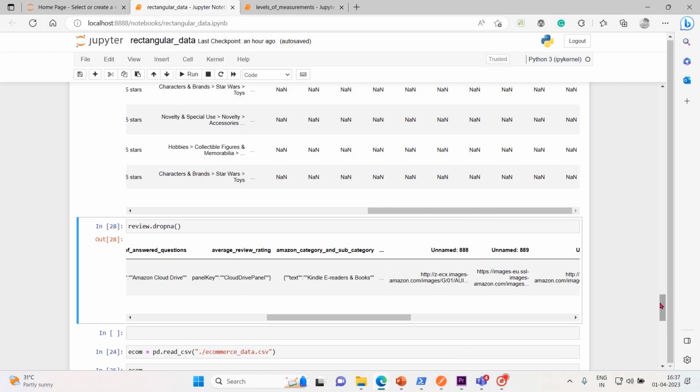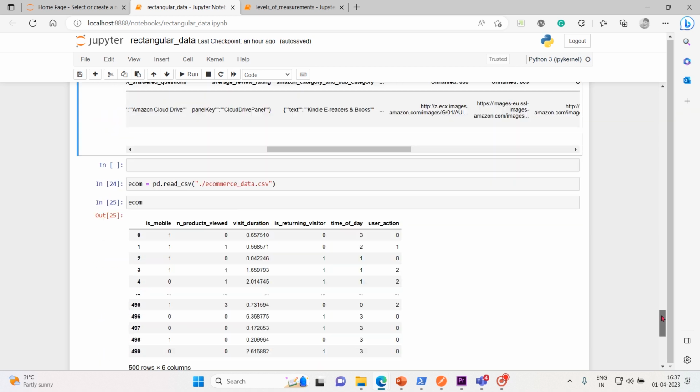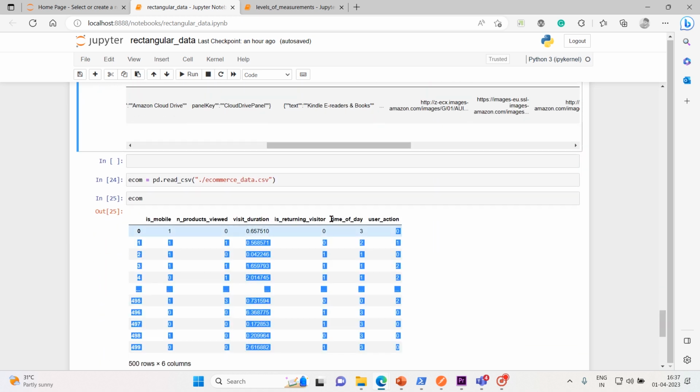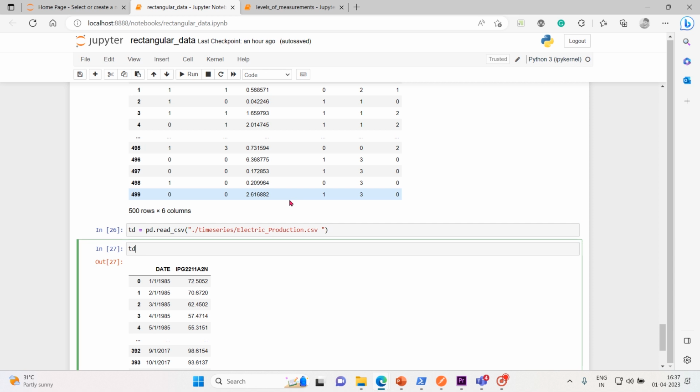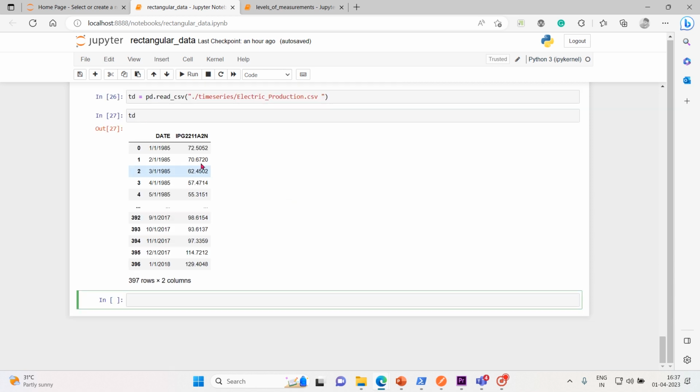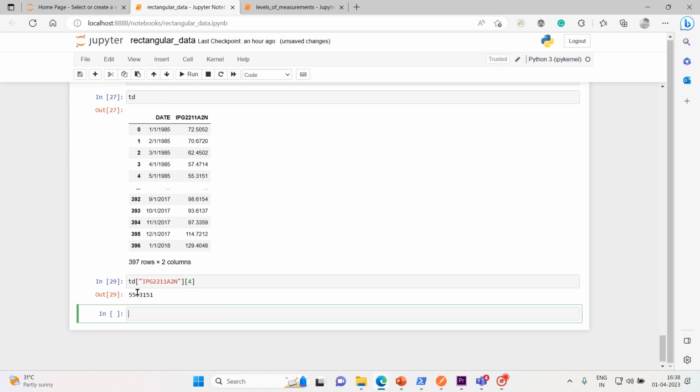So let me do one. For example, take this one, ecom, so for td, let me take the td, and in td I'll take ipg, and for this row I'll take the value 55.3151, this one, index 4.